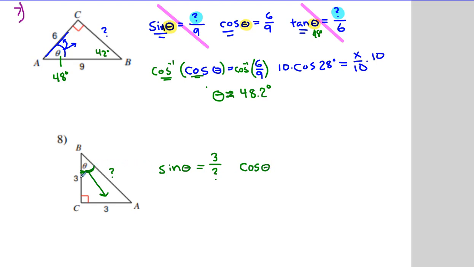Cosine of theta is the adjacent over the hypotenuse. So you can see we don't have a hypotenuse. So this is going to produce question marks here for these 2 functions. So this is definitely going to be a tangent problem, right? And finally, we get tangent of theta equals the opposite leg over the adjacent leg, which is over here. Okay? So you can see we're not going to use these 2. They're not wrong, but they have 2 unknowns. So we're going to use the tangent ratio to solve this problem.